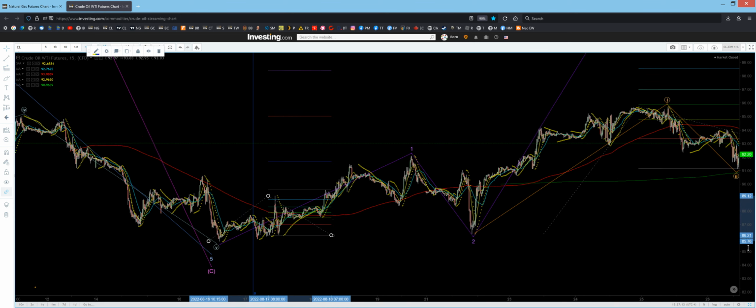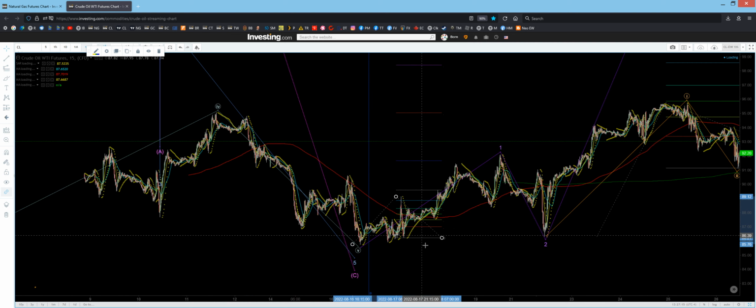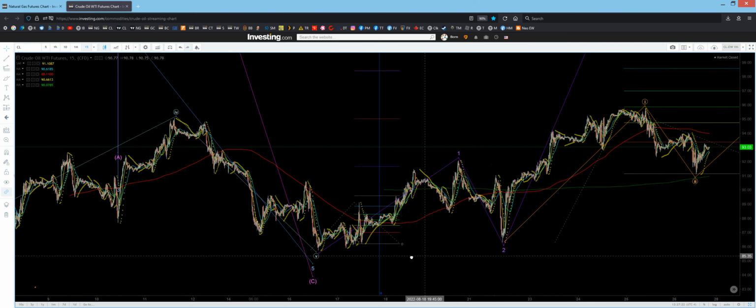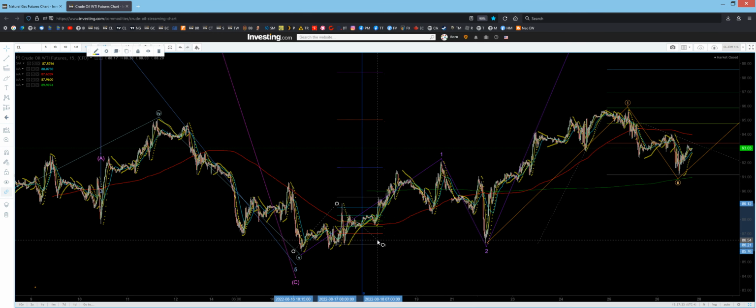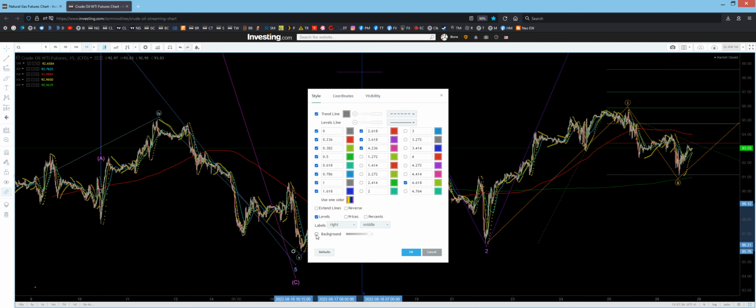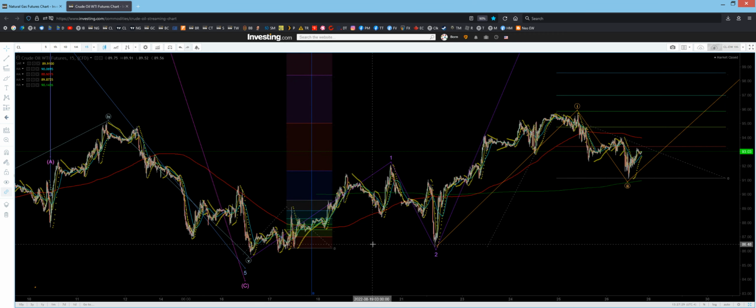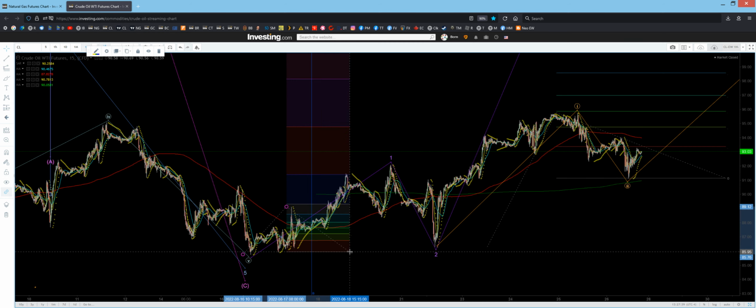Keep in mind, folks, this is the 15-minute chart. And for some reason, on weekends, investing.com charts do not show the numbers of the wave extensions here. So I'll just color this up so it looks nice and pretty. That looks to be close to wave 3 right here at the 1.618 extension level, somewhere in that neighborhood.